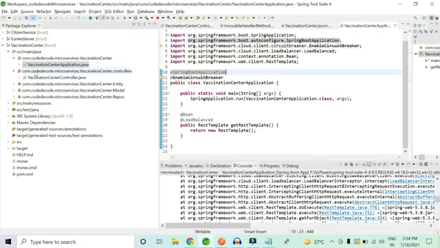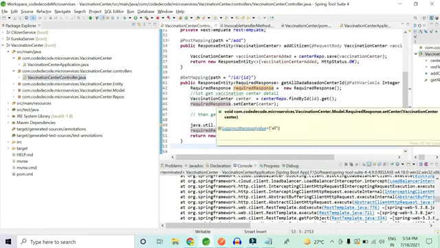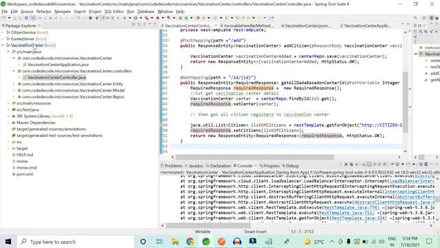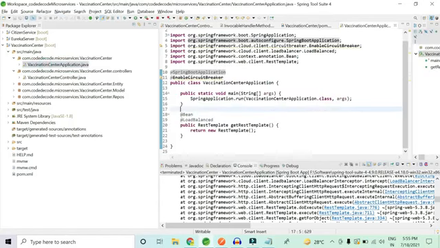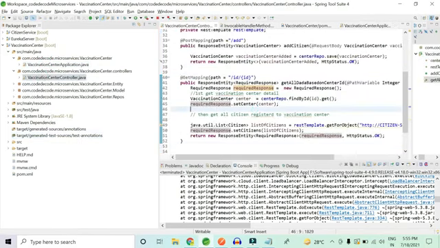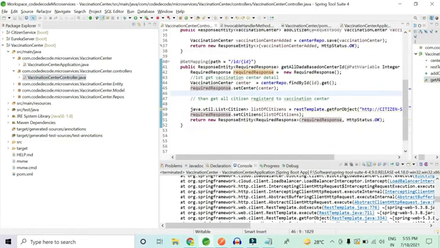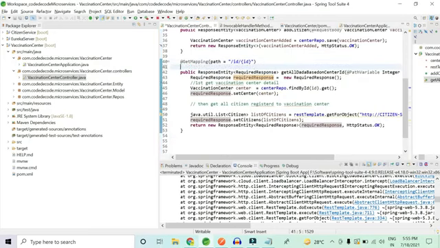As soon as I have done the enable circuit breaker, I have two things ready: this particular application has in the pom.xml the Hystrix Spring Boot starter package. That is why I was able to have enable circuit breaker. And the last thing that we need to do is, in this controller, find the critical section which can break and which needs the Hystrix circuit breaking. So this is the method which needs the circuit breaking.